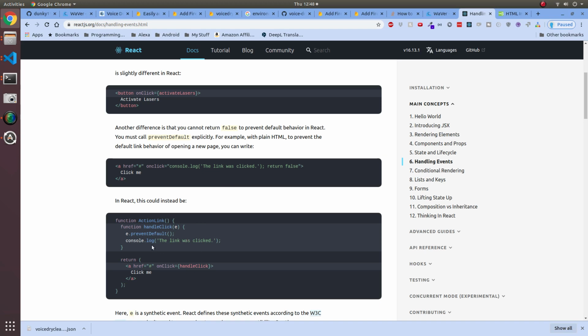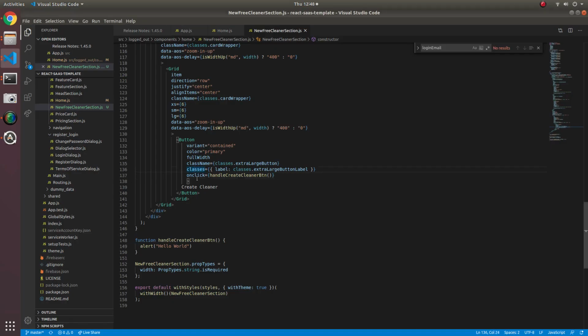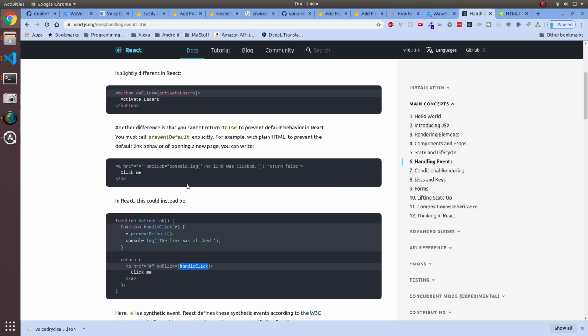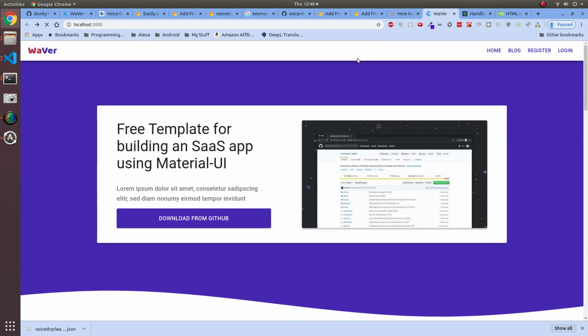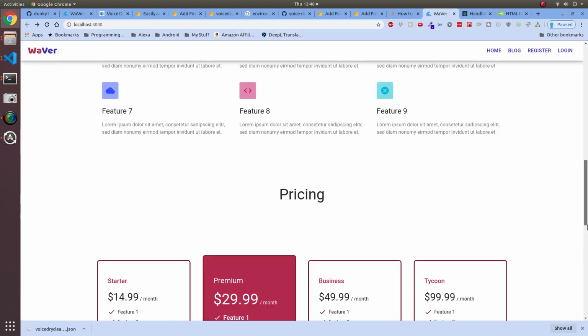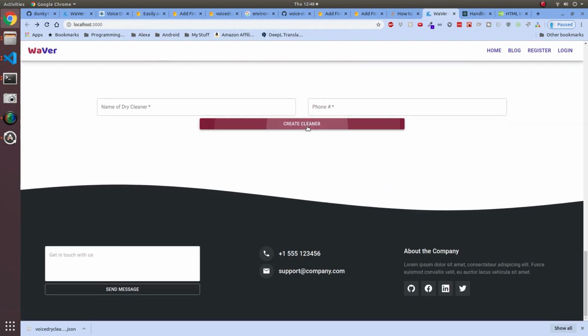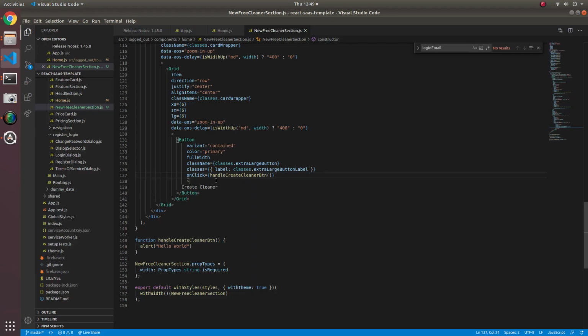So I want to handle the click, and I want to follow. Maybe I need on click to be a capital C. Why do you keep saying hello world instantly? And why are you not doing it when I say? For now, I think I'm going to get rid of this function.